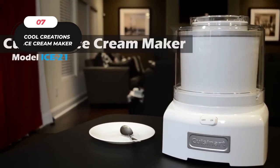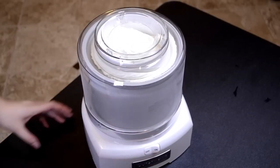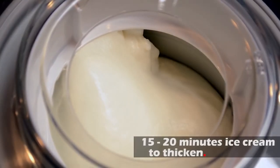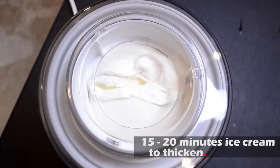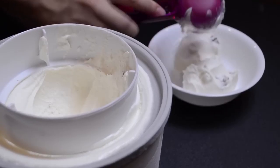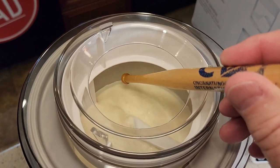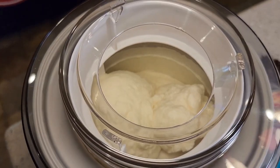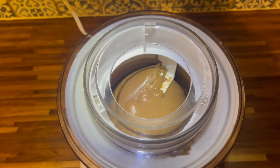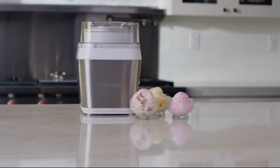Number 7, the Cool Creations Ice Cream Maker. Price: $69.95. Cuisinart has an innovative addition to their frozen dessert maker. This gadget, which features a mixing paddle with a pending patent, can now churn up tasty frozen desserts in under 20 minutes. This cutting-edge mixing paddle makes it easy to whip up a batch of ice cream, sorbet, gelato, or frozen yogurt whenever you have a sweet tooth. The one-and-a-half quart capacity is ideal for making a large batch or sharing with friends and family, handling all your frozen dessert demands whether you're throwing a party or just treating yourself.